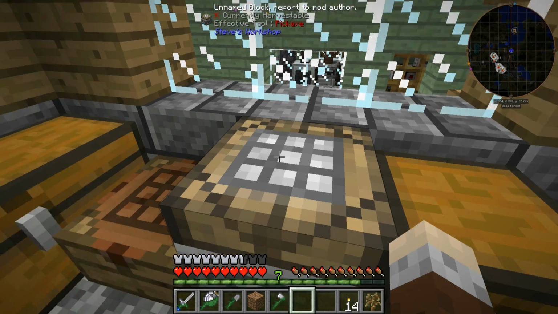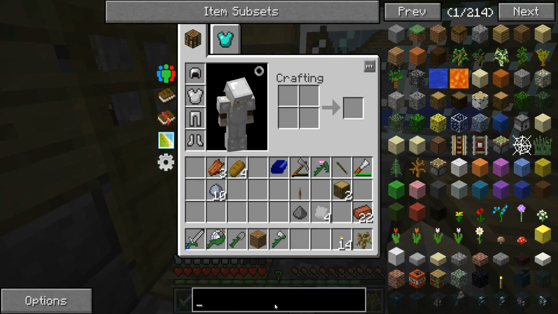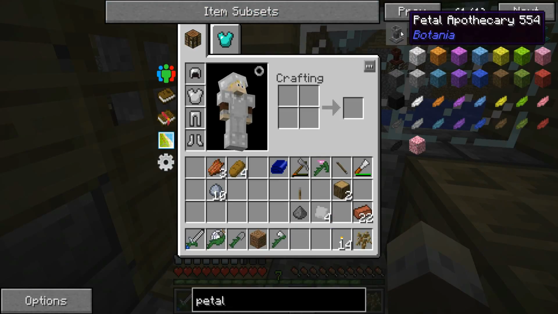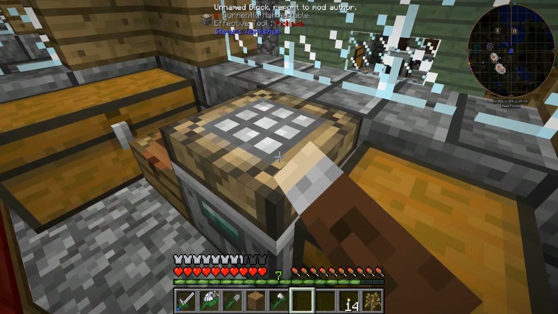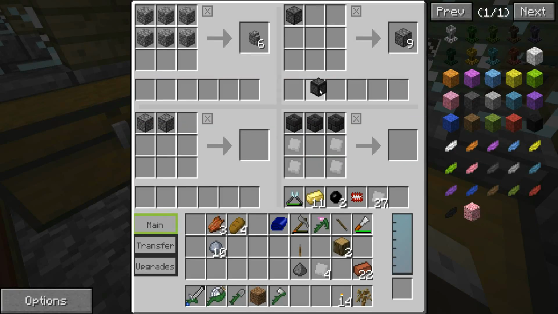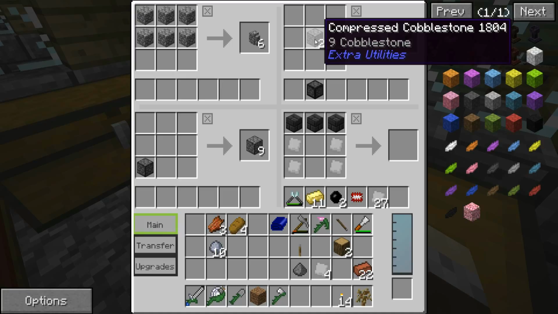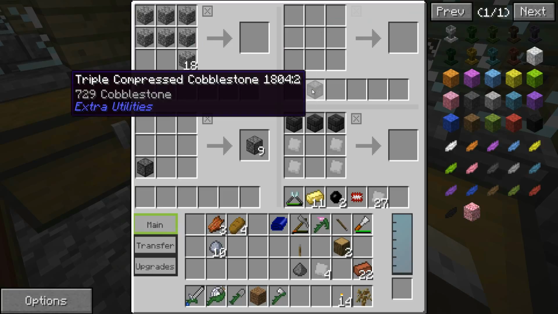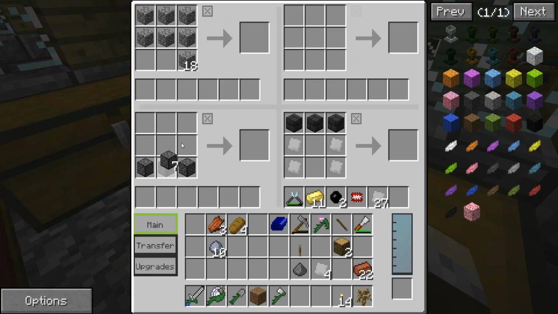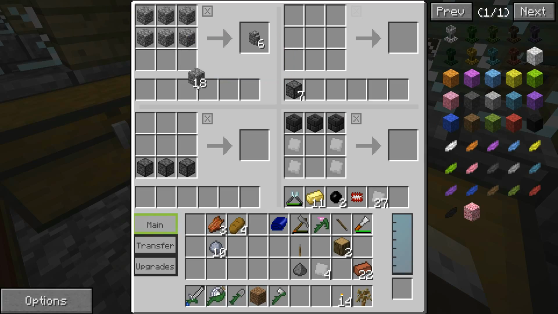We need 3. So we ain't going to be doing very much with Botania because we need that Petal Apothecary before we can do anything else. And it needs... Oh, it's double compressed. Aha, ha, ha. Right. Well, panic over then. Panic over, because we've got double compressed there. Normal compressed, we don't need that anymore, so let's pop that back over there. So we need the double compressed like that. We need cobblestone and cobblestone slabs, which we can do like that.